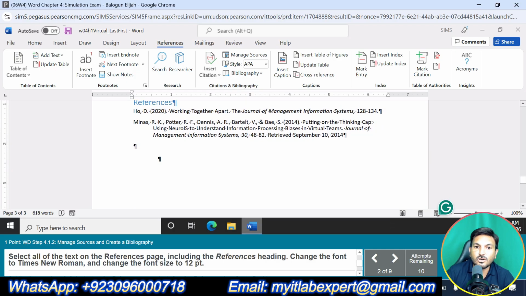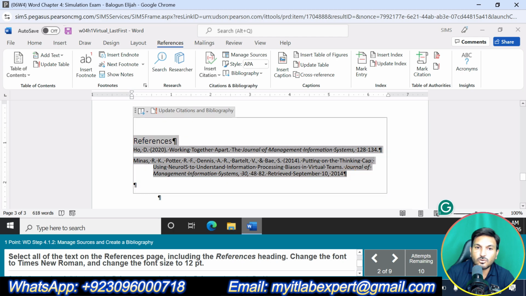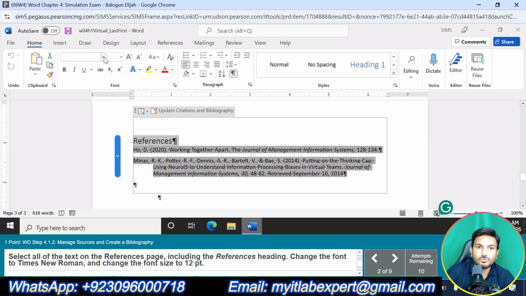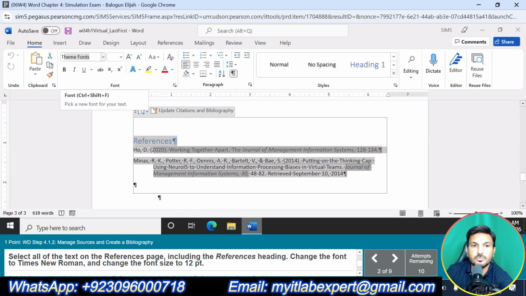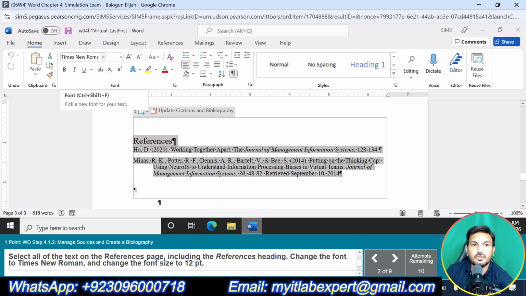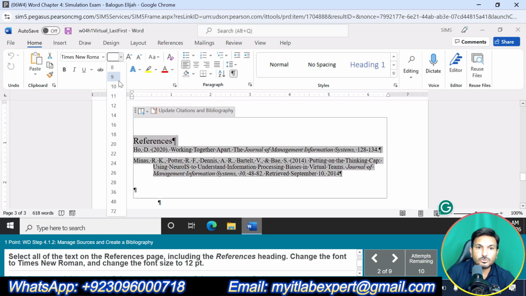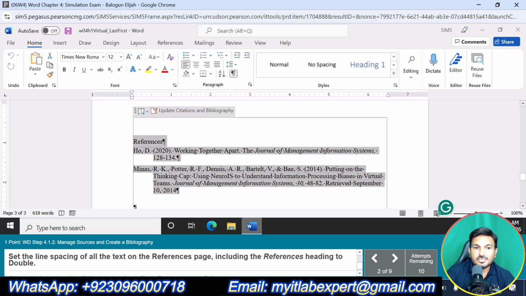Select all the text on the references page. Then change the font to Times New Roman: go to the Home tab and change the font to Times New Roman, and the font size to 12 points. Set the line spacing of all text on the references page, including the References heading, to double.